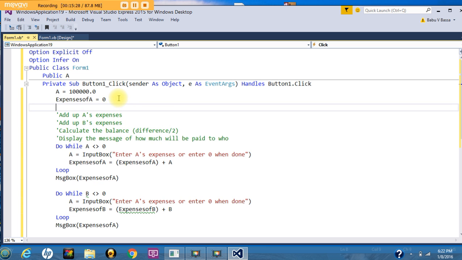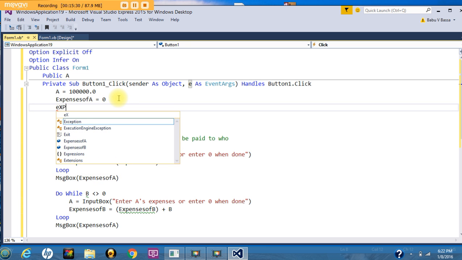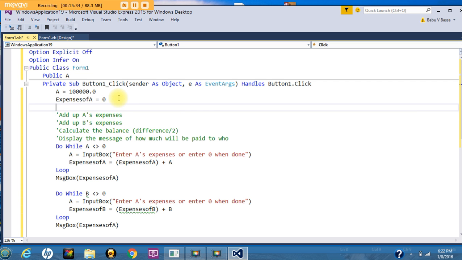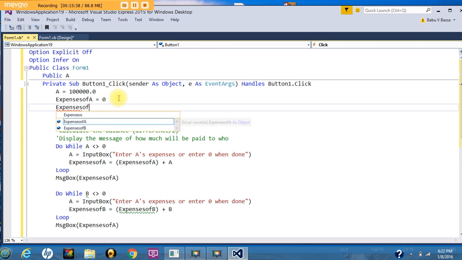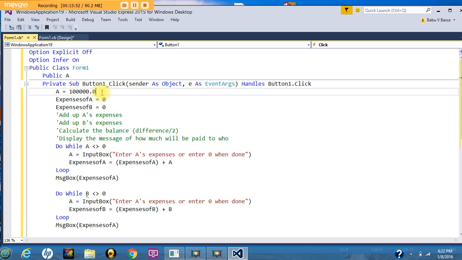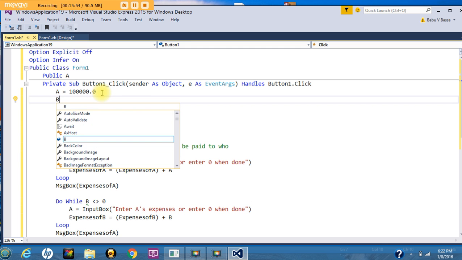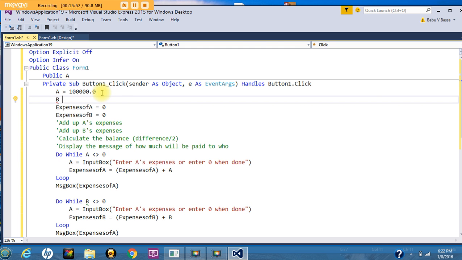Let me initialize it also, B equals 0. So we initialize B also, and also I will set it at 100,000.